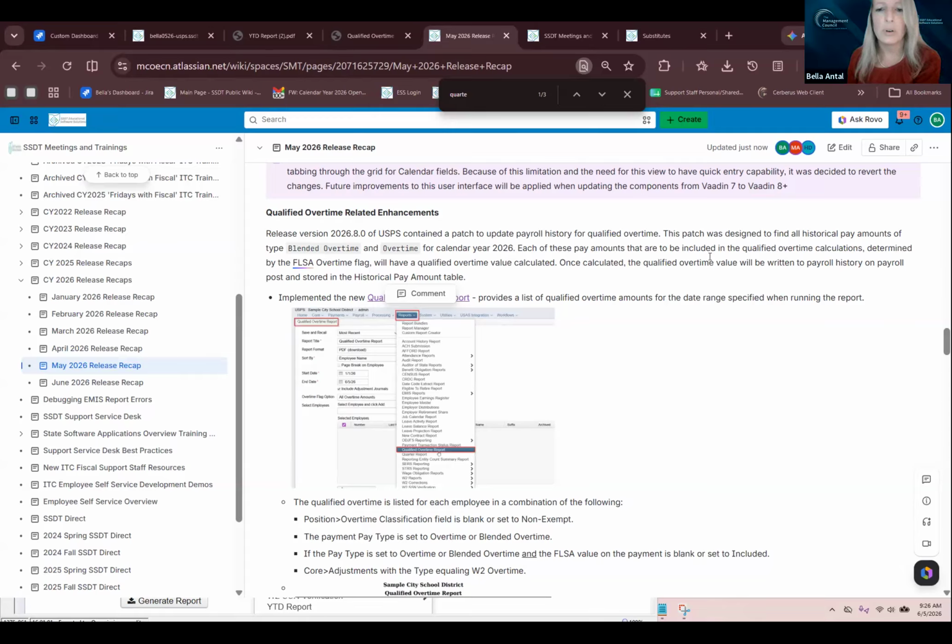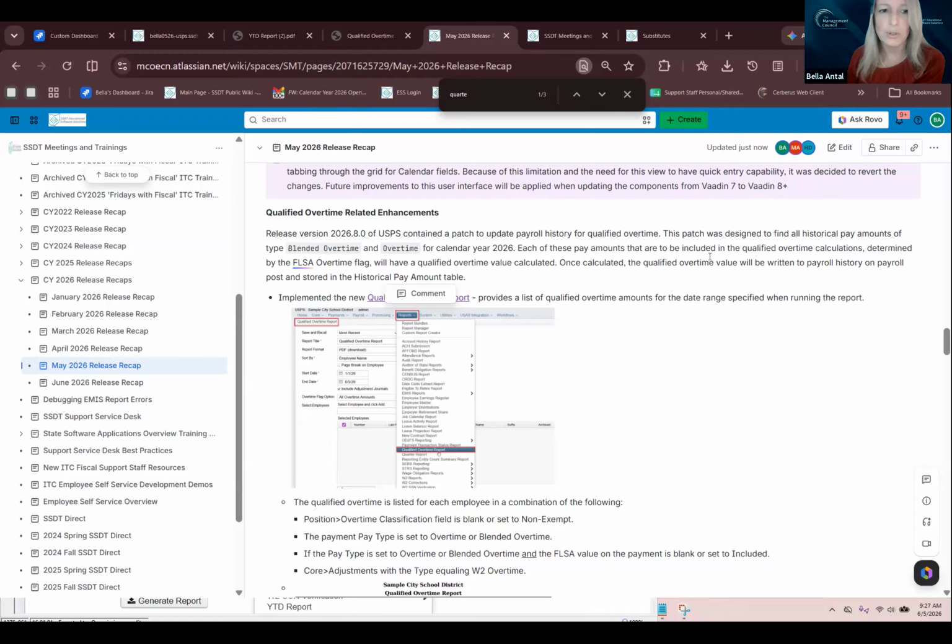And then all of these pay amounts that are marked as included, determined by the FLSA overtime flag, will have a qualified overtime value calculated. And once these values are calculated, they will be written to payroll history on payroll post, and stored in the historical pay amount table.